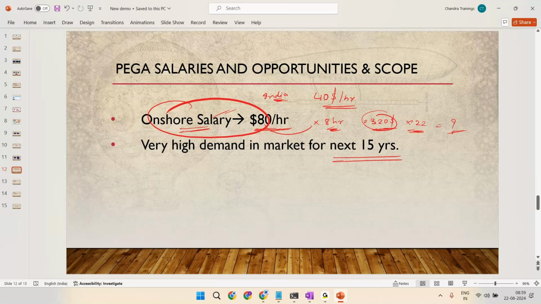Whatever it is, some cycle of positions will be completely running in India. In India, disturbance will not be there every time. There will be at least a fresher-level market or an experience-level market after you have learned completely well. Based on the current market situation, you should go that way. For now, if you are planning to work in the US or other Western countries, it will be a little challenging for you.